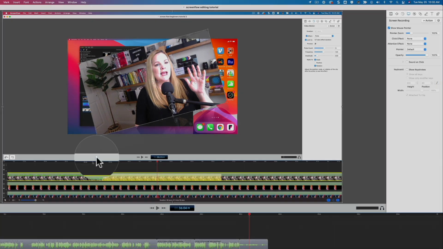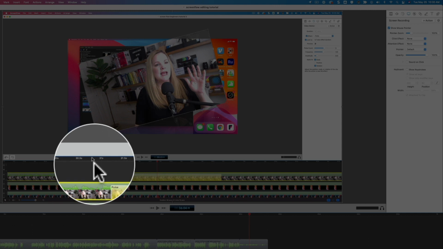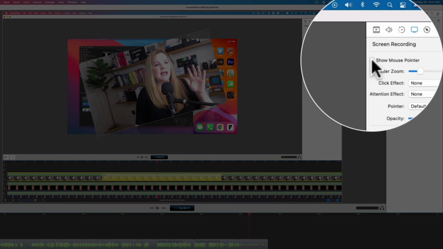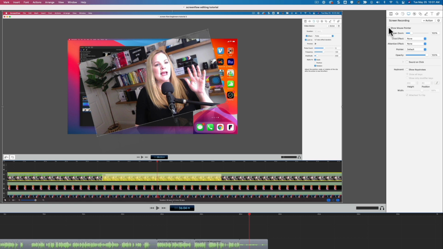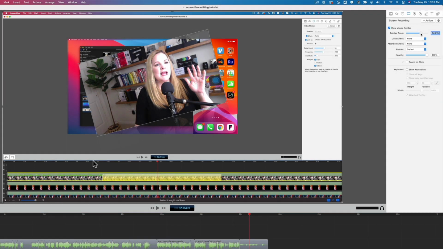So you can see down here near the timeline in the canvas, my mouse pointer is there and it's super, super small, super tiny. I can make it go away completely if I wanted to, and then that mouse pointer is not going to show up in my screen recording at all. But for the tutorials that I create, it's really helpful to be able to see where I'm clicking. So I always have the mouse pointer there. So you could make it 500%, but you can work with it and see what might work for you. So I'm going to make it just a little bit bigger here.